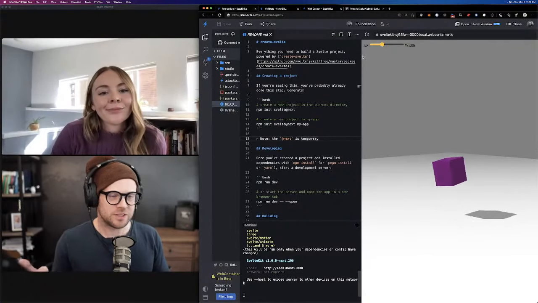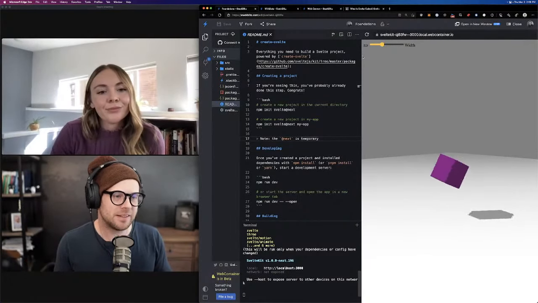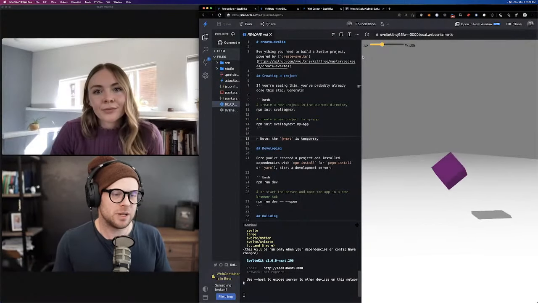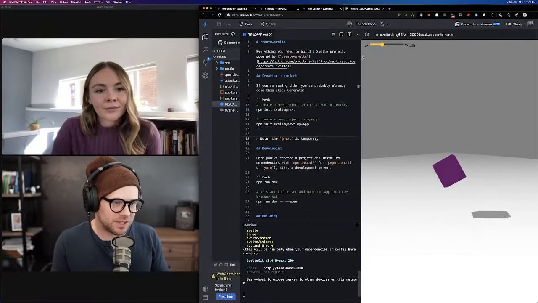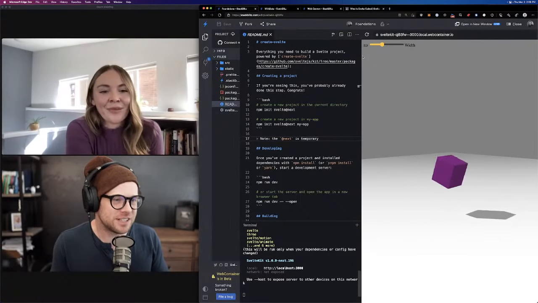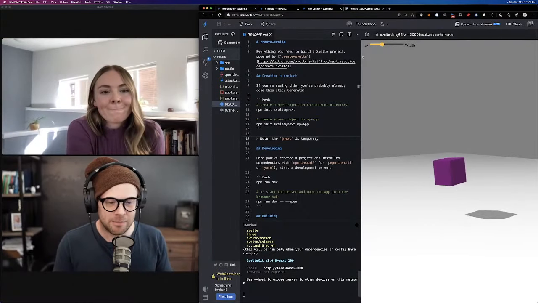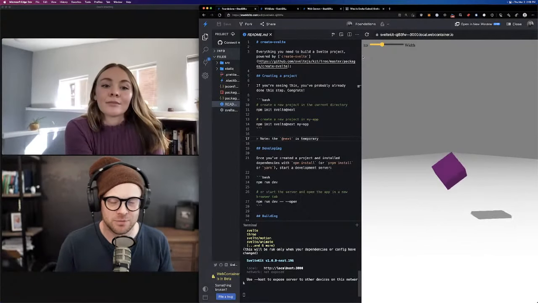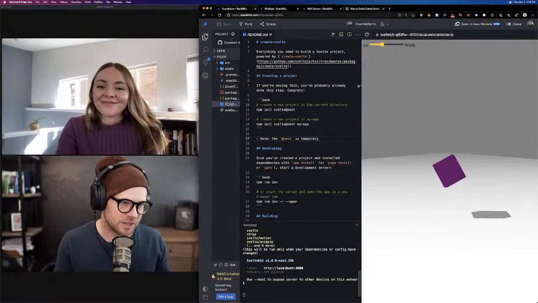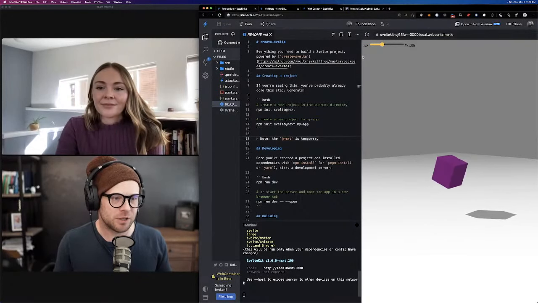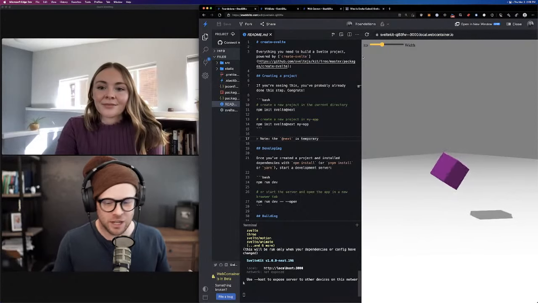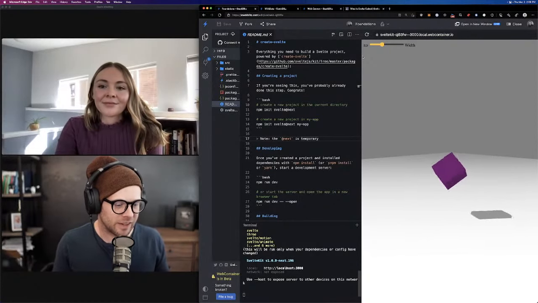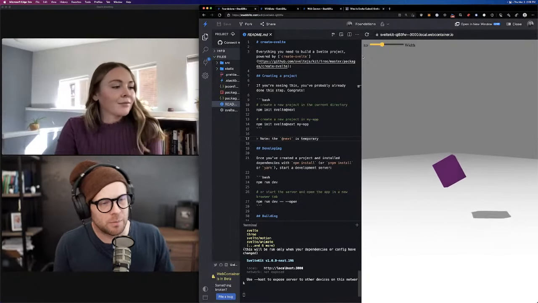So Svelte Cubed is basically a way to easily work with Three.js, which is a notoriously difficult library to work in. Not because it's not powerful, it's almost too powerful, really. There are so many things you can do with it. The syntax can get ugly pretty quickly. If you're the type of person who has to do math or work in complex things like that, it's going to feel very overwhelming.